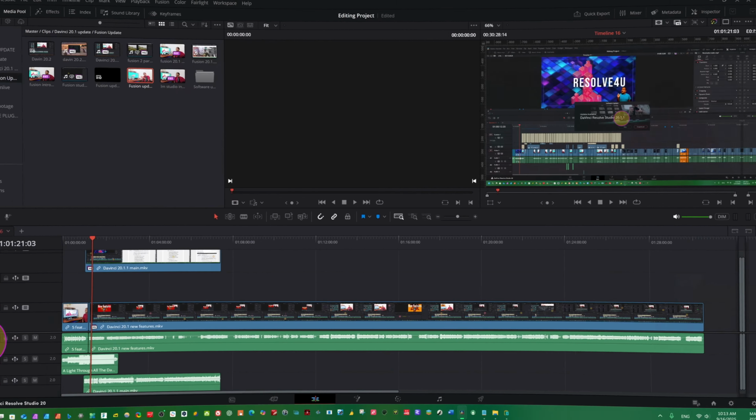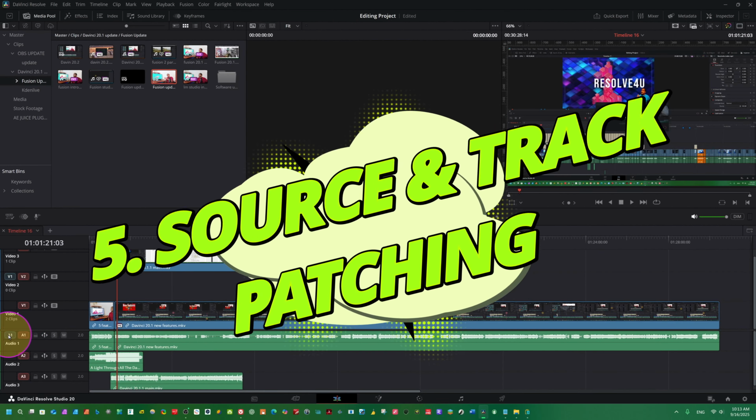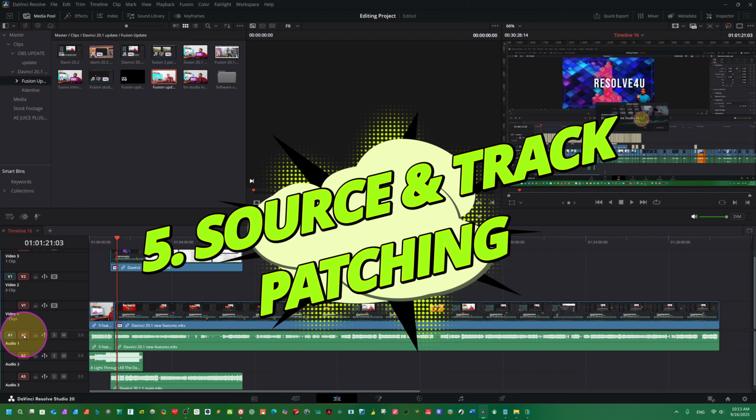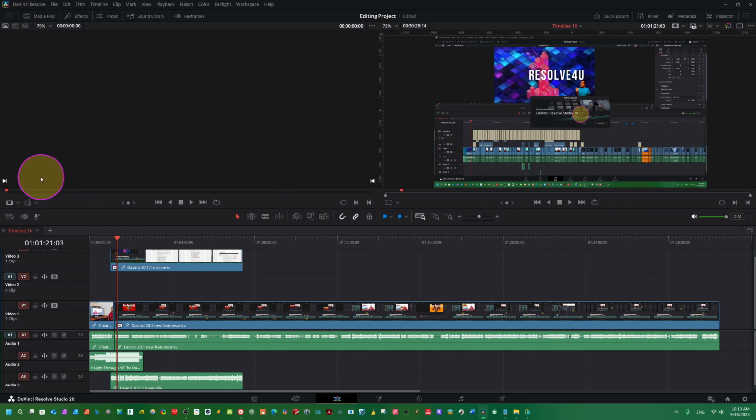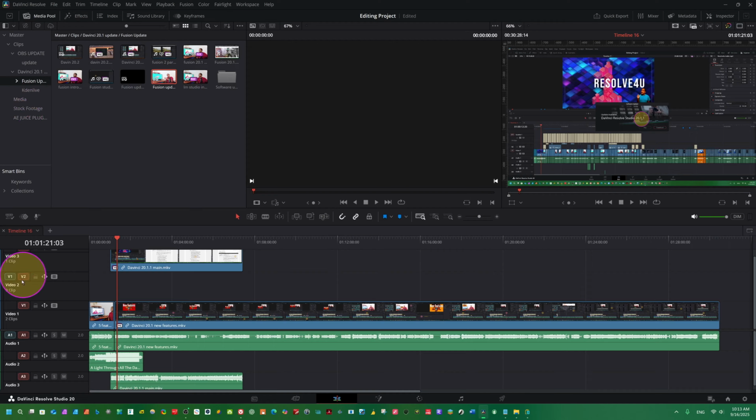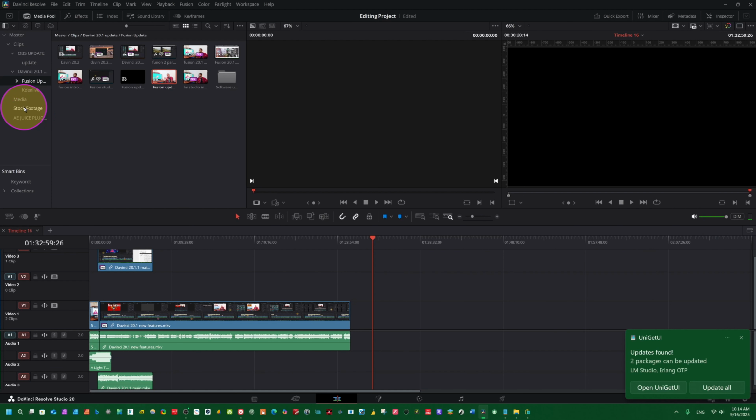Now let's see how this red button works. We have learned how this green button works. This green button is connected to our media pool directly. It means if we drag anything from media, we use this. We just shift it anywhere. Now let's see how this red button works here. For example, I take the stock footage media here.